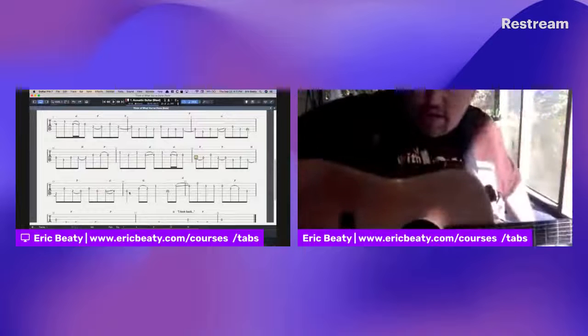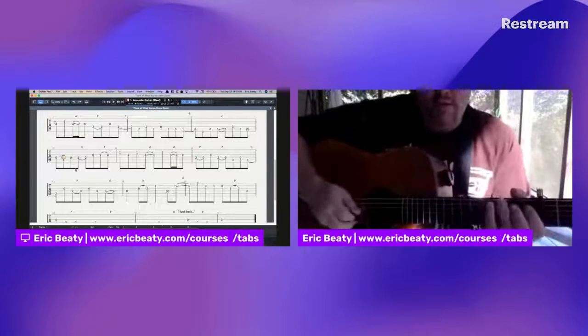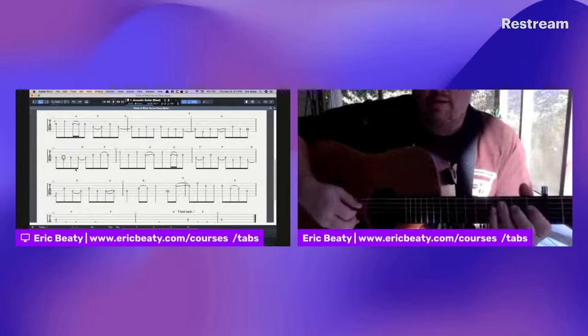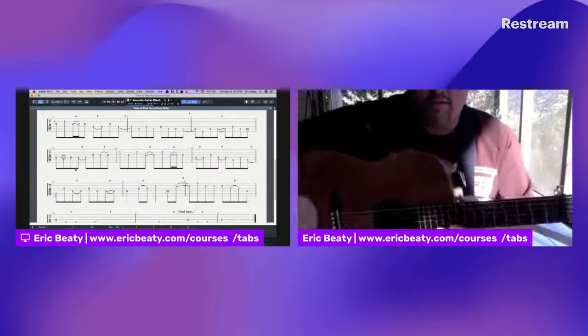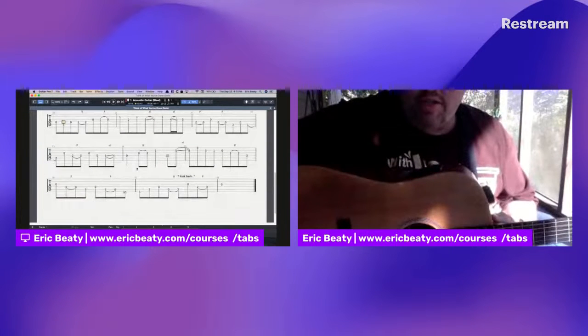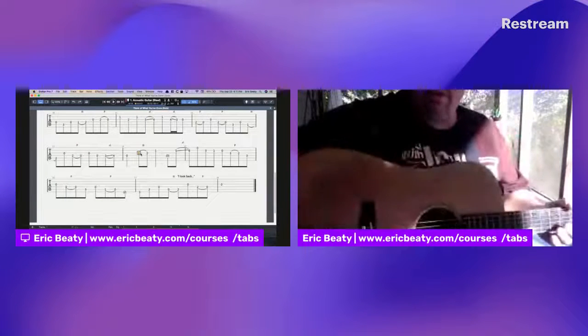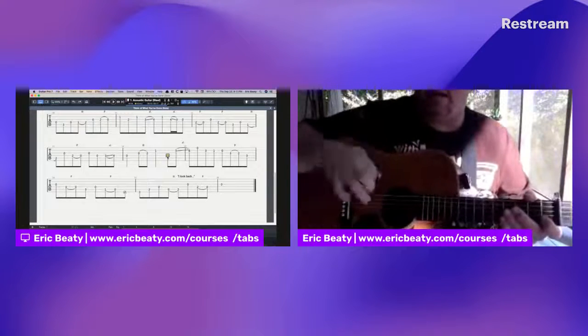Okay, so that leaves us down here. Let's go back to this C. We got this big long run. This is the big bluesy run, okay, from here. Once again, there's a ghost note right here that I recommend you go ahead and play because it makes the picking just line up, makes everything just line up.